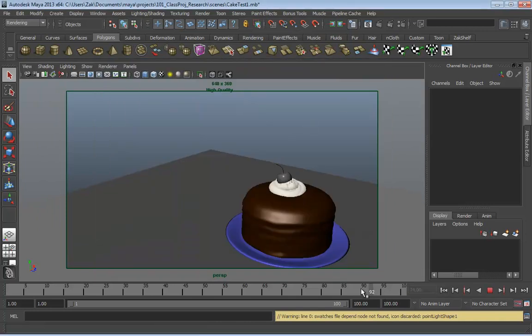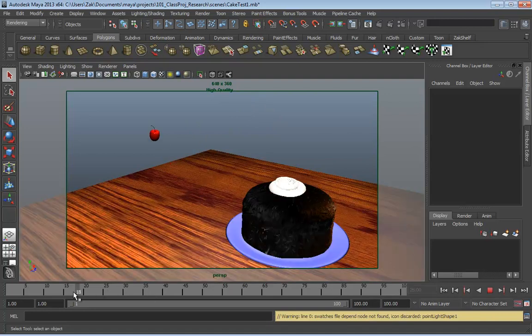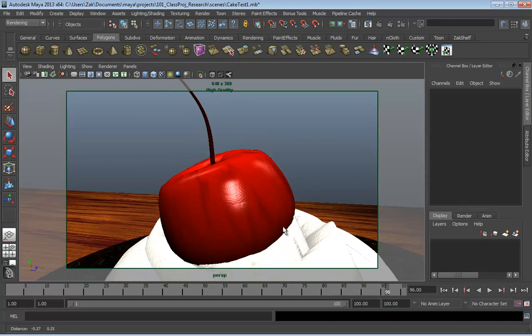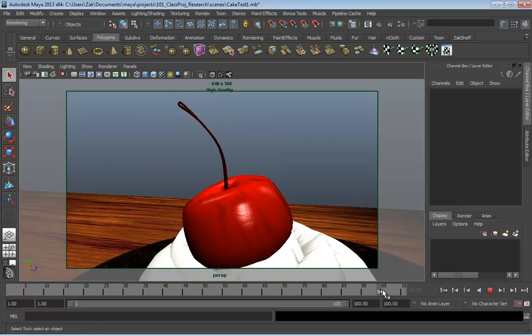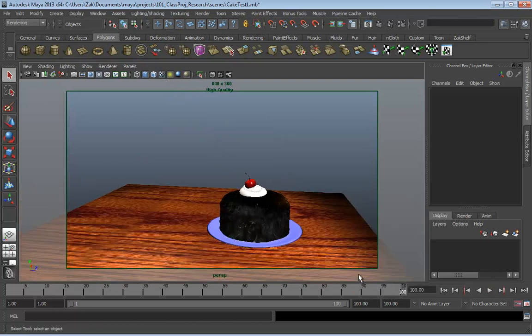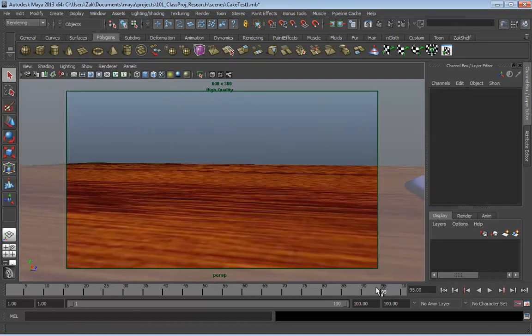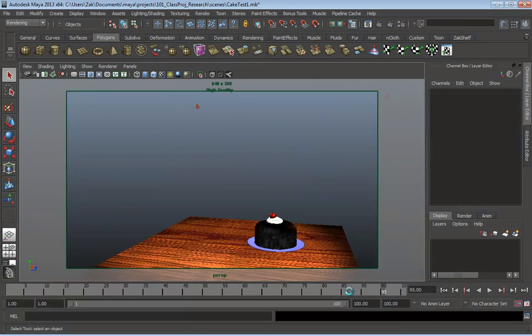So here's the file. This is exactly where it was when we rendered out. So here's 6, 7. Give Maya a second to catch up so you can see my pretty viewport. Boing, boing, boing. And I mean, we can come in here and take a look specifically at certain objects like the cherry, so you can see a little wobble when he lands. You can really get a feel for that squash and stretch. So he's really doing a lot of transformation while he animates.